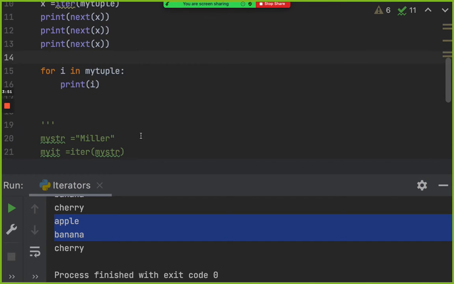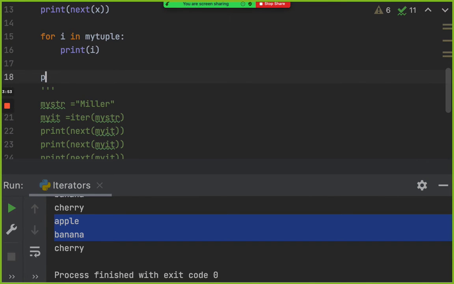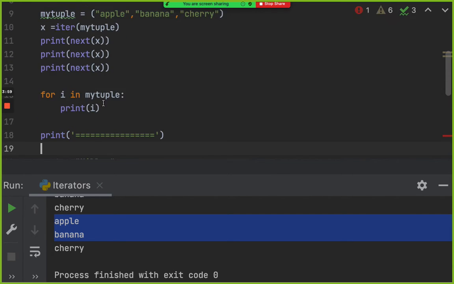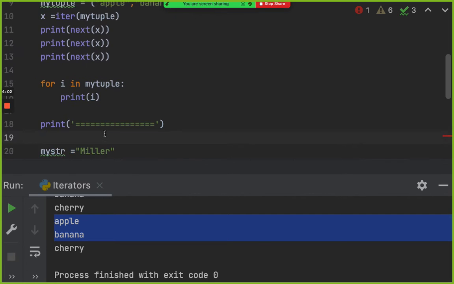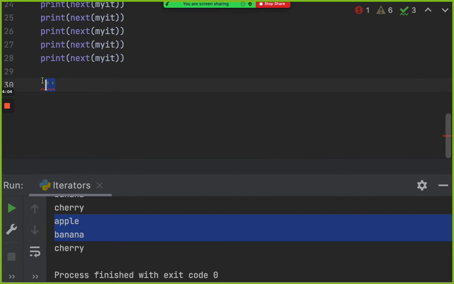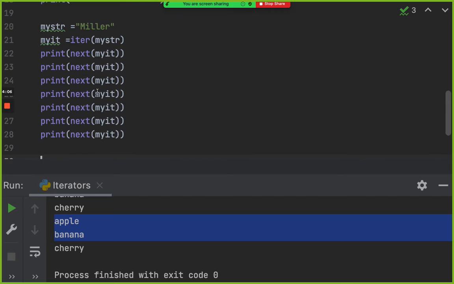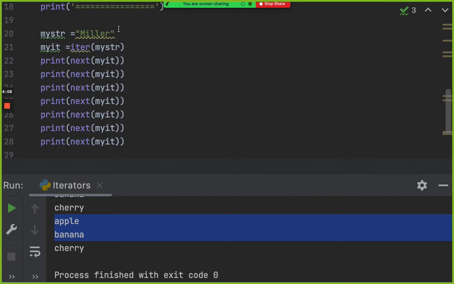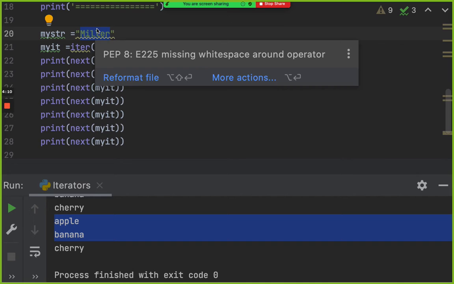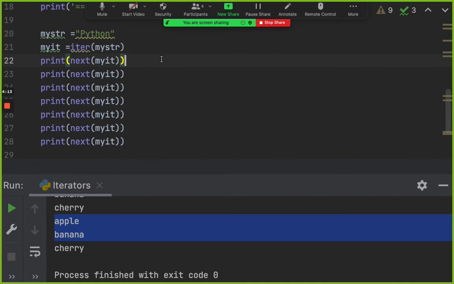Now let me go back to the other example. For the time being, to avoid confusion, I'm taking the earlier output out. Now you see what I did here. Down here, I have my string, which is nothing but Python.